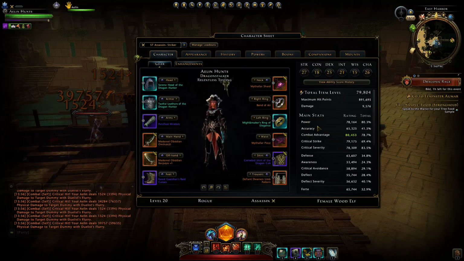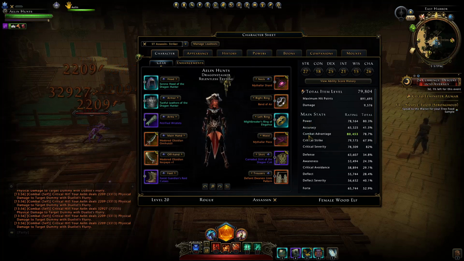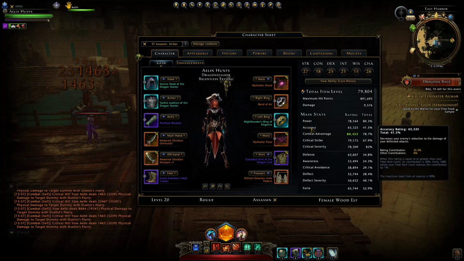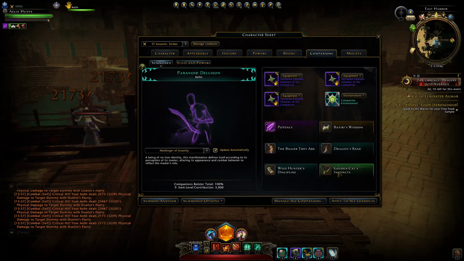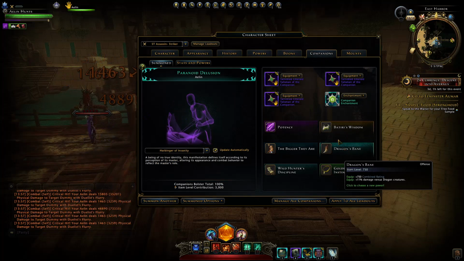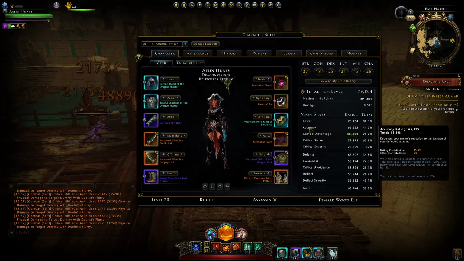So let's move on to our statistics and what do we want to focus on. As a rogue, we want to focus on power, combat advantage, crit, and crit severity, leaving accuracy to last, and I pretty much don't focus it at all in this build. The ratings you can see is all the way down at 65k, and I could sacrifice power to increase my accuracy, but the only way I would do that is if I would switch out, let's say, my Dragon's Bane for a power raptor and then gain that bonus there of power and shifting it to accuracy bonus. Again, I will make a video later to go over that and see if that's worth it.